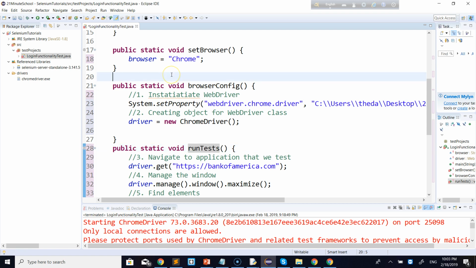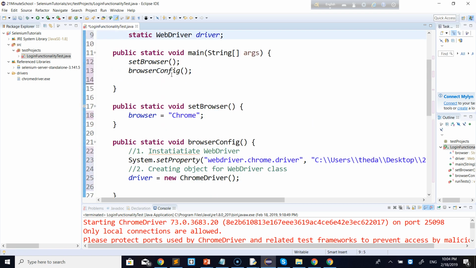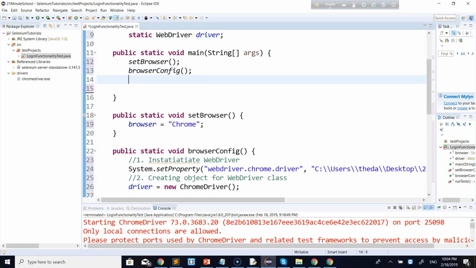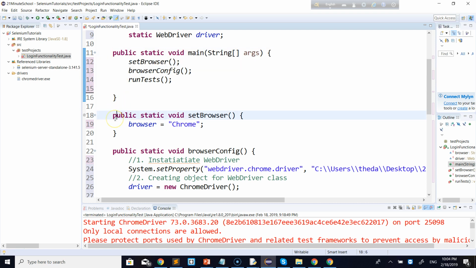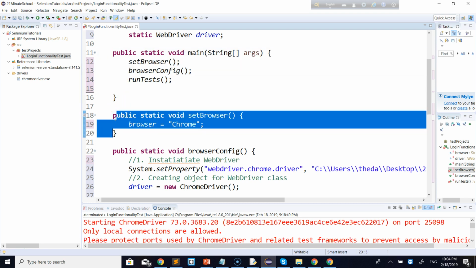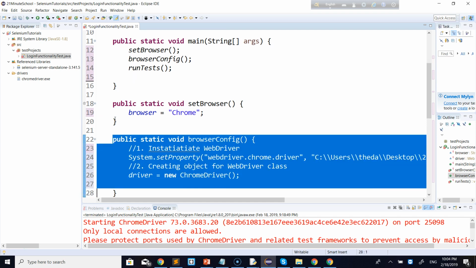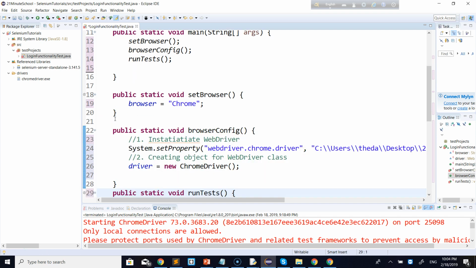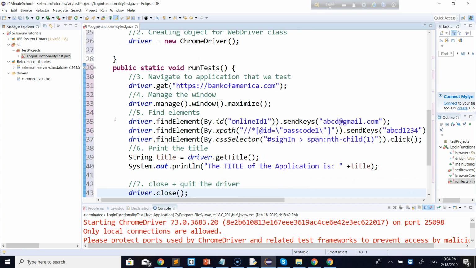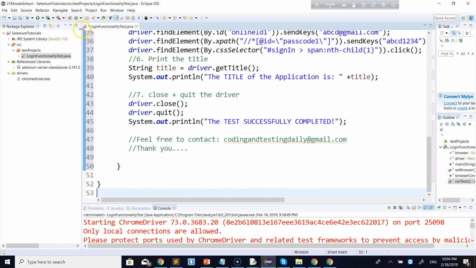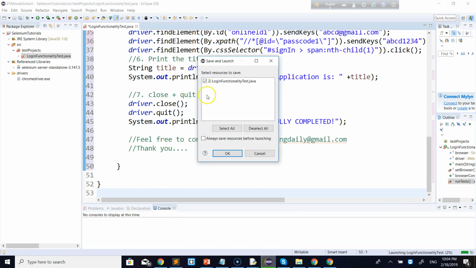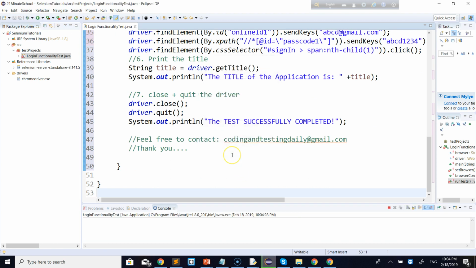Okay, and let's execute the test now. It has become robust, modular. This is one module, this is another module, and this is another module. Even we can run them separately. It's unbelievable, right? Now just run the test from here and see what happens.